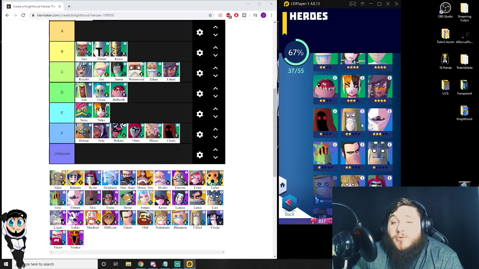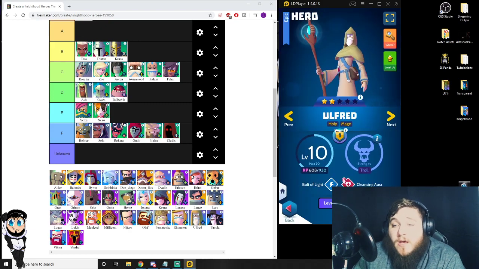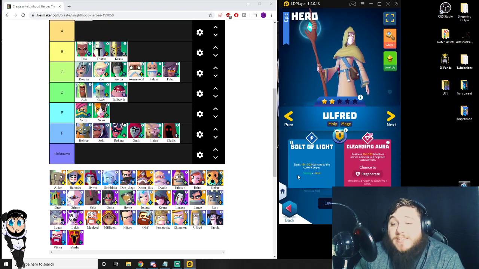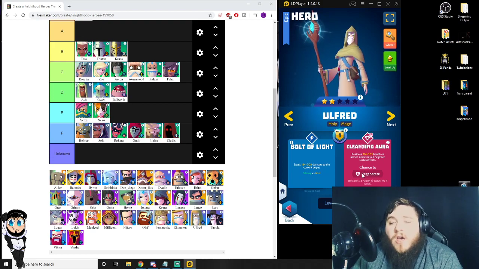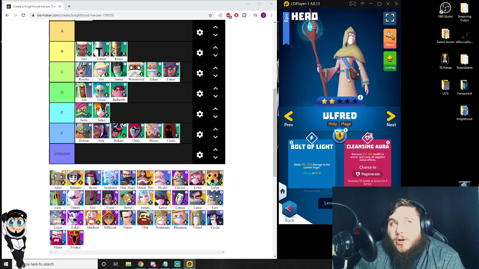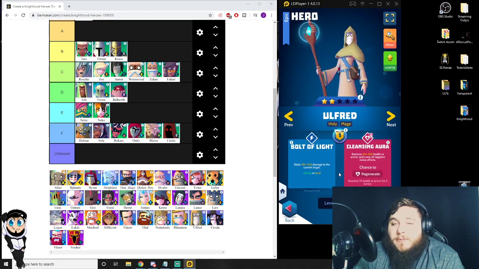Then we move on to the blue heroes. So we've got Ffred. I actually just recently got him. He is a holy mage, strong versus trolls. Base power is strong versus acid. Rage power cures all negative effects and has a chance to regenerate. I think that he has some potential. The only downside here is that he's not better than Titania, I don't think. And her rage ability is just so strong. So if you maybe need someone to deal damage versus trolls, he could be good. But outside of that, I don't know.